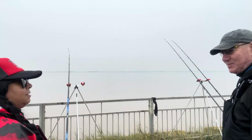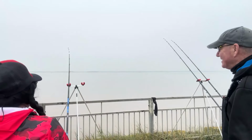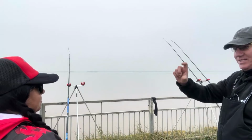I've got a pulley rig. What is it? Pulley rig. Girls can fish. A pulley panel. Got a pulley rig. That's what you got. It's a bit of a tongue twister when you think. The pulley is the rig because it works as a pulley, and the panel is the hook setup.